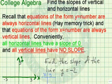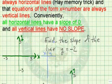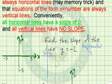Let's look at some specific examples. Suppose we begin by looking at the slope of the line y equals negative 2. Notice there's no x, so you should recall, using the memory trick hay, horizontal as y equals, that it's going to be a horizontal line.